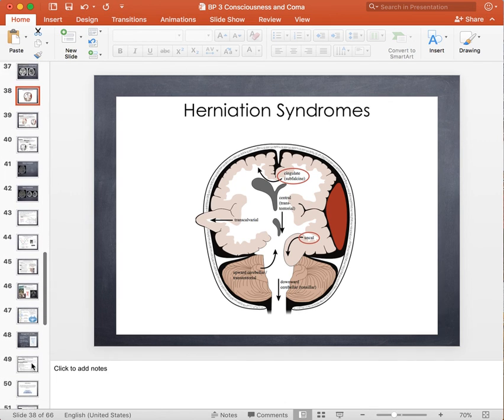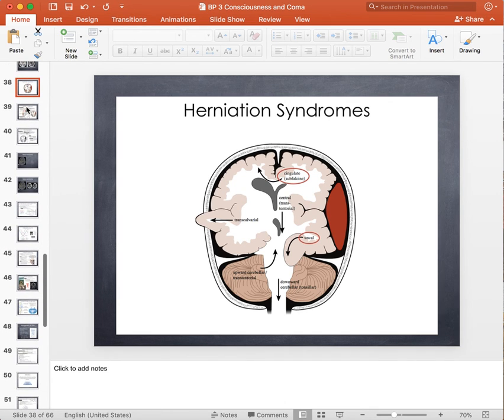So when increased intracranial pressure gets bad enough and there's nowhere else for the brain to expand, unless someone has taken off part of the skull and it can get out that way, the only place really for it to go ultimately is down the spinal canal, which is bad news bears, because this is where not only our reticular activating system lives, but a lot of other important stuff that keeps us alive in the brainstem.